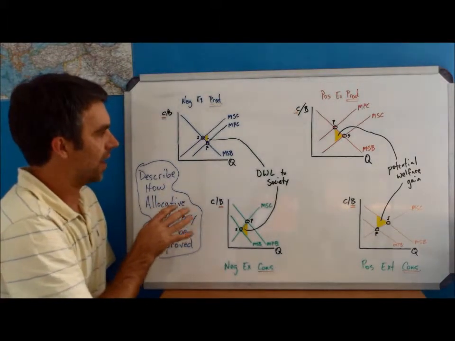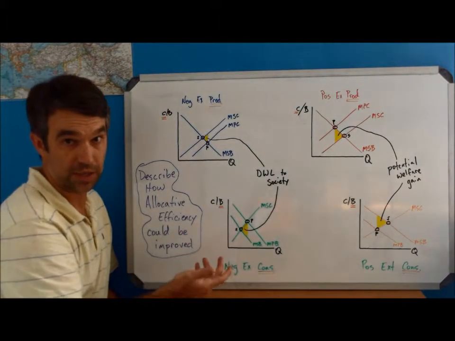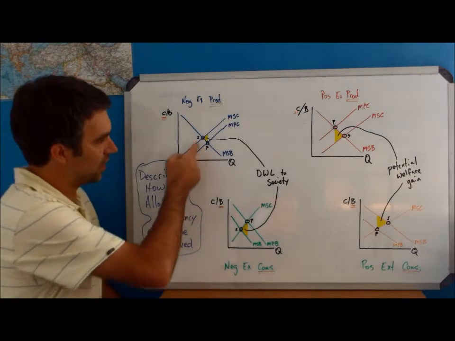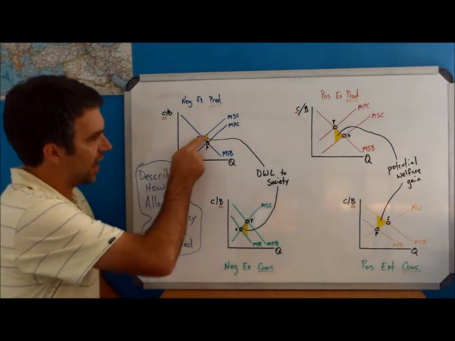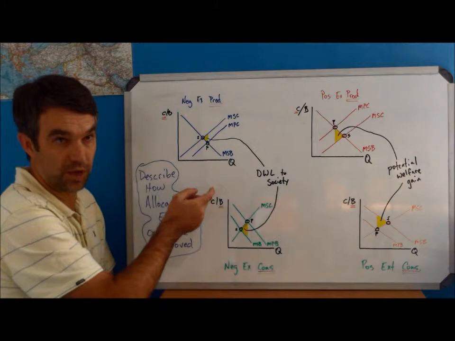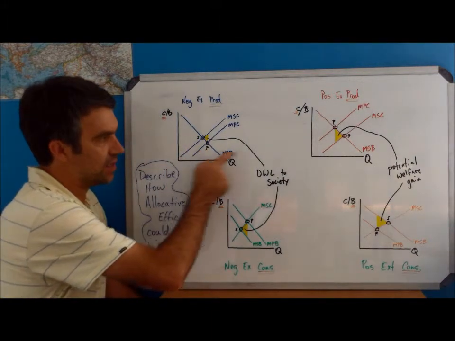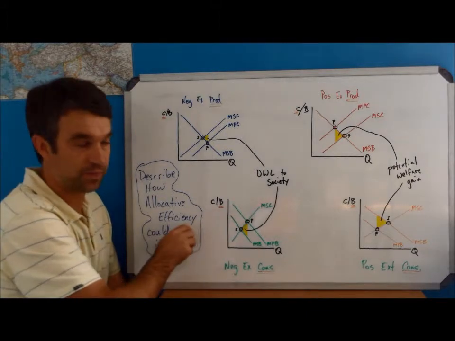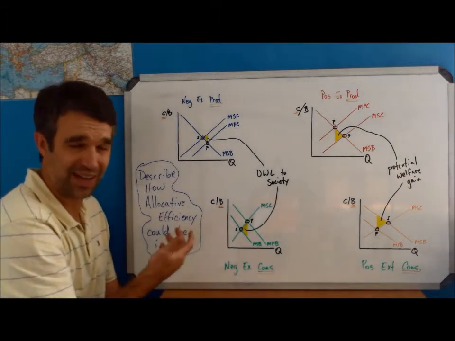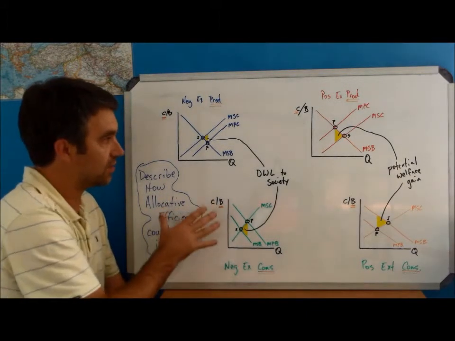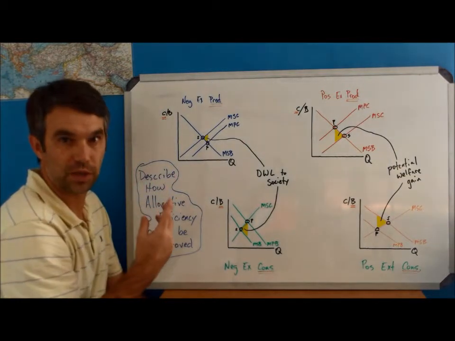I'd also like to point out that I've done my analysis a little bit differently here. Instead of bringing things down to the axis, I've just circled the two different equilibriums and called one social and one private in all four diagrams. It's interesting to note, and even as I was looking at the differences as I drew this up, it gave me some clearer understanding.